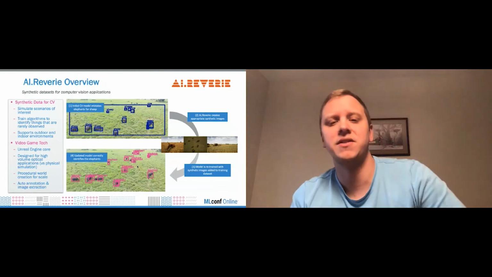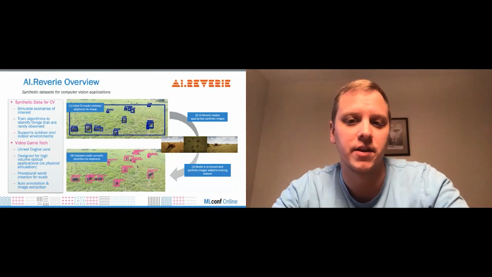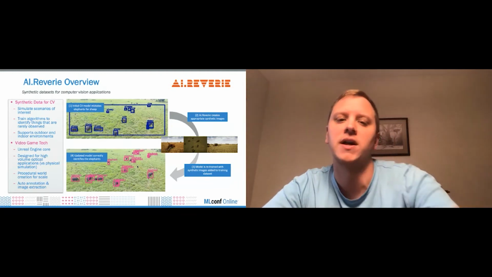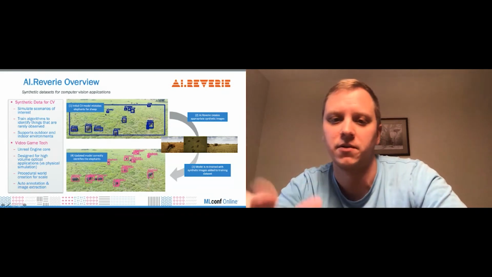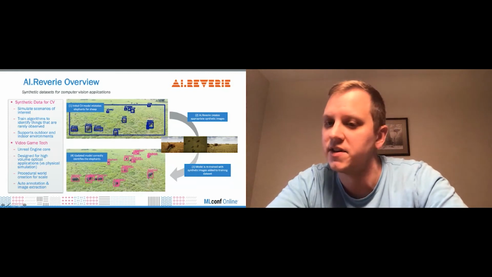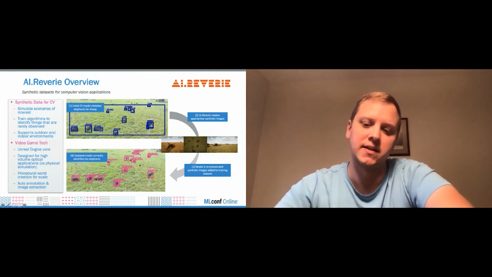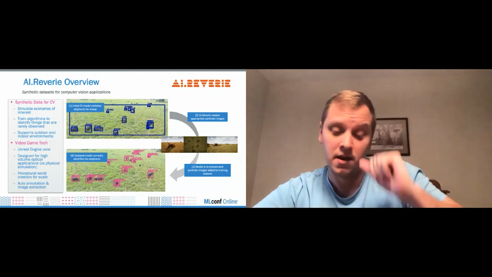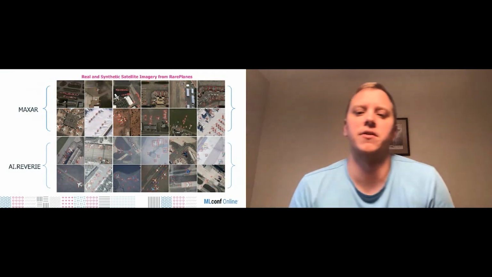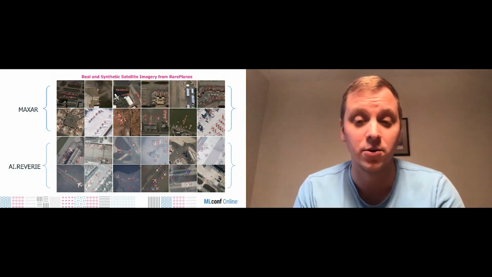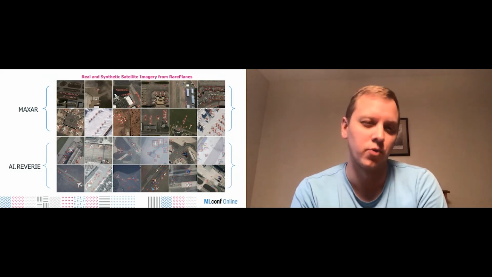Looking at this workflow here as an example, in more of a traditional sense rather than an overhead sense, I'm going to walk us through how you can apply synthetic data. So in this initial setup here, the model is mistaking all these elephants for sheep or cows. When you add in some of the synthetic data and retrain your models, then what happens? You're actually able to detect these elephants with a greater accuracy. And this really became the foundation for RarePlanes because we wanted to flip this to the overhead space and really investigate the value of synthetic in a new modality, which is that overhead satellite imagery geospatial arena.